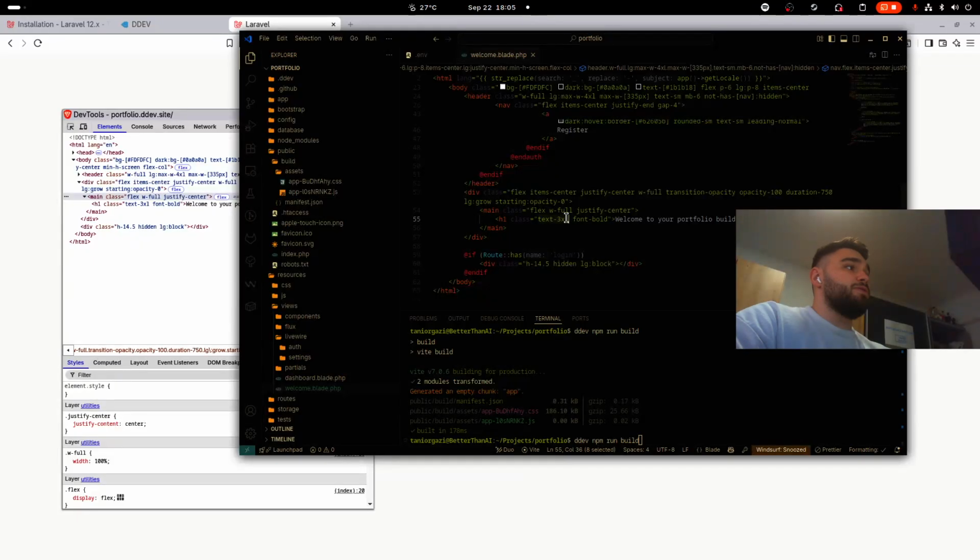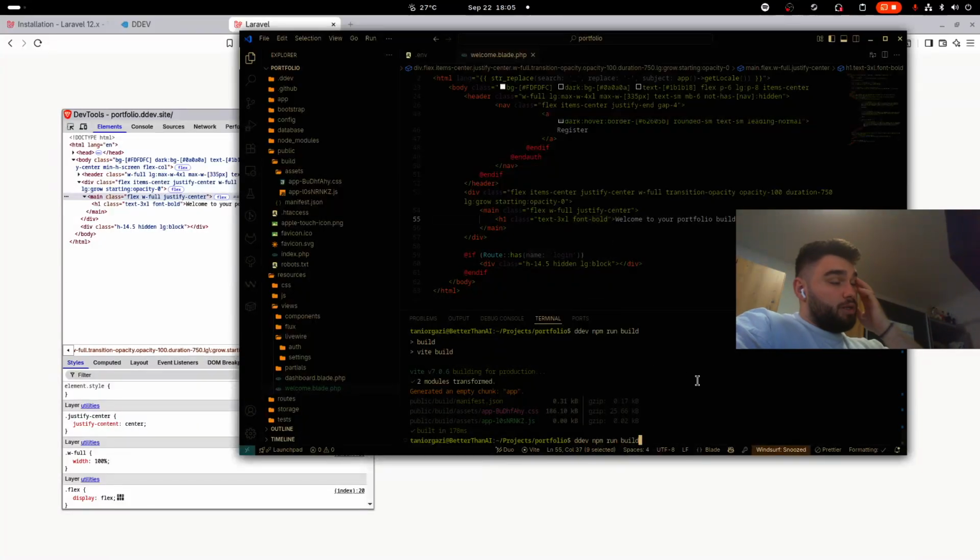And since I don't think text 3XL is showing up anywhere else within the project, the class did not get compiled. The class did not get added to the styling sheets, to the styling file, the same as with font bold.